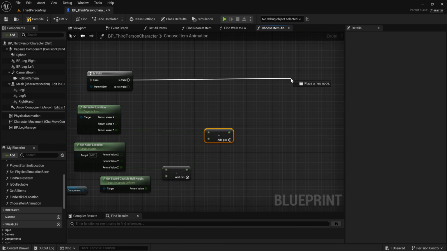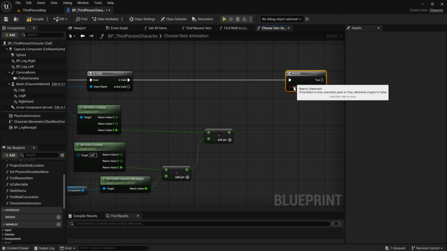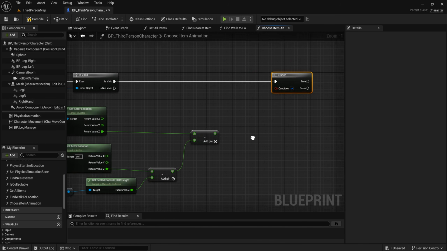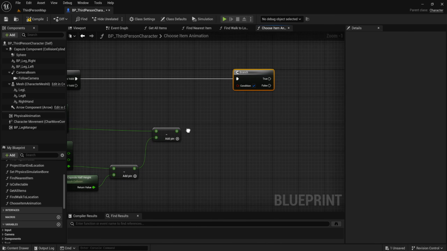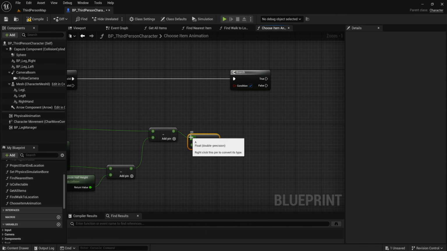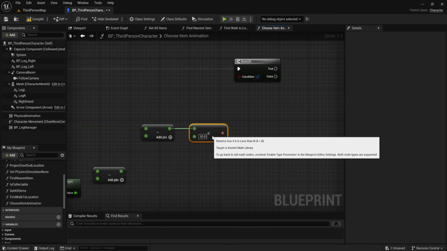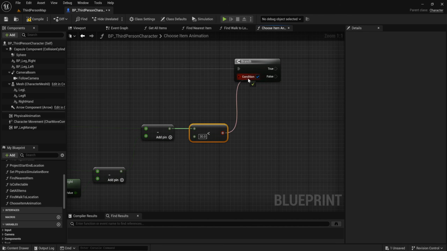And when it's valid, create a branch. And this value, we compare it. If it is less than 30, connect to the branch.